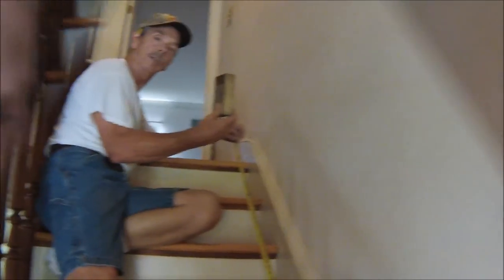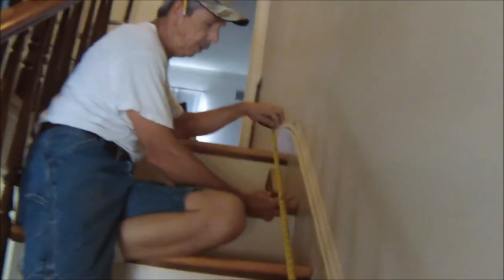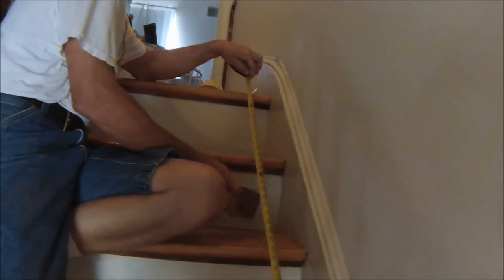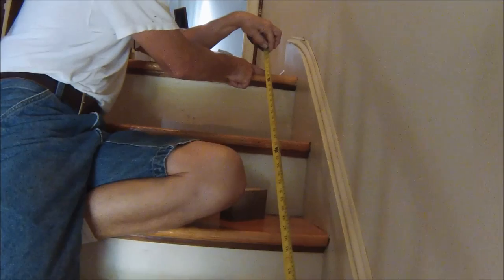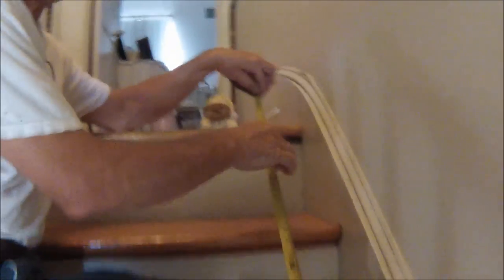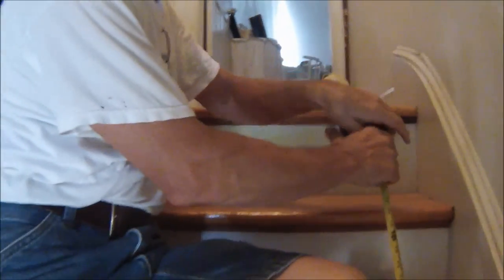I already got his cut at 2¾. I'll put it underneath of the tape. He's got his block down there. He holds the tape a half inch off the floor, and I measure it right to this nose tread. And I got 172½. So this chair here, you got to add 10 inches. So the length of this track is going to be 182½.